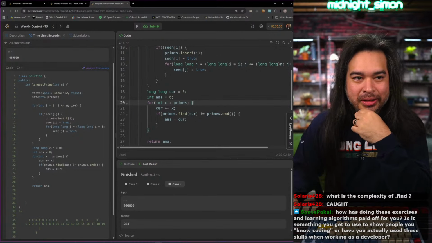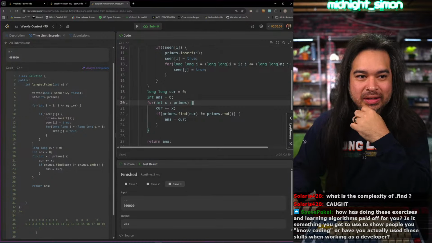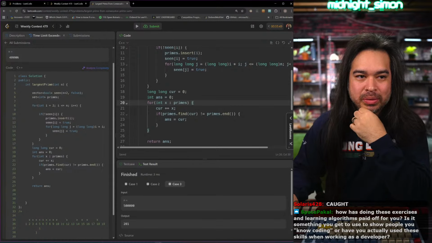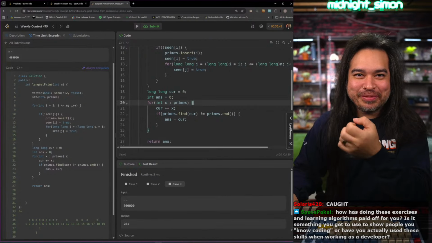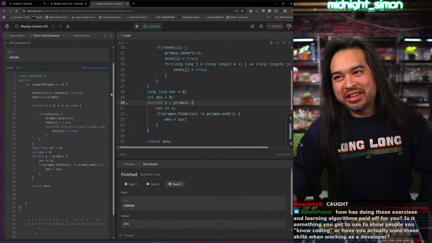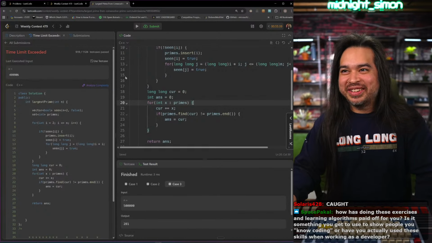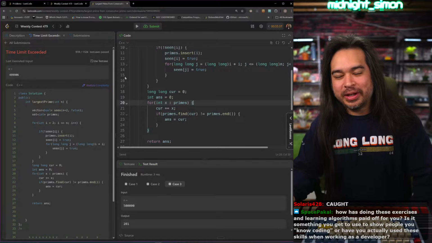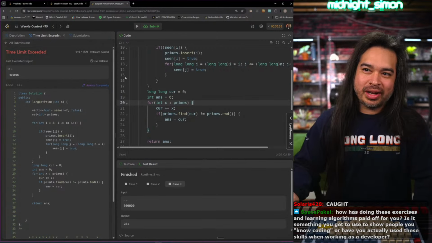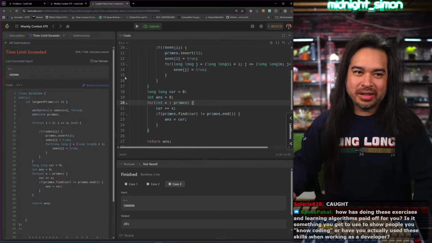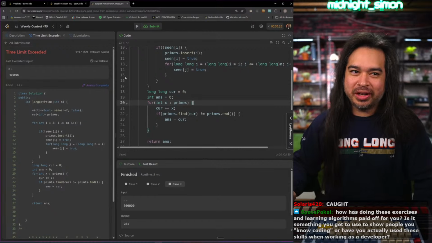Space Pekal, how has doing these exercises and learning algorithms paid off for you? Is it something you get to use to show people you know coding, or have you actually used these skills when working as a developer? Man, learning algorithms has paid off big time for me. I've literally made my whole life better. Before, I'd never had any type of real tech job. After I learned algorithms, I was working at Google making a lot of money, and I worked there for 4 years.